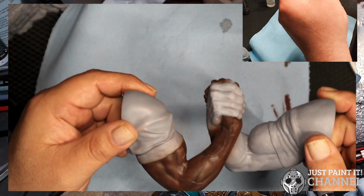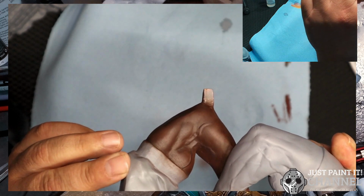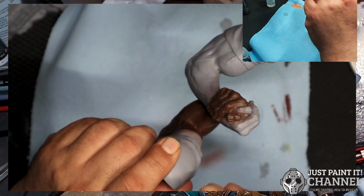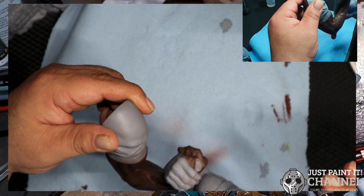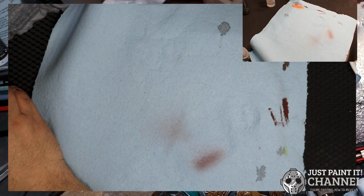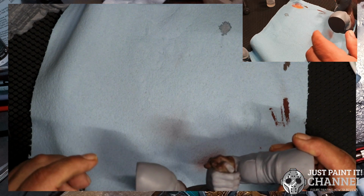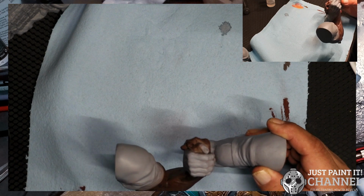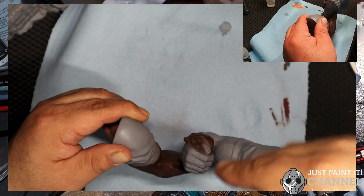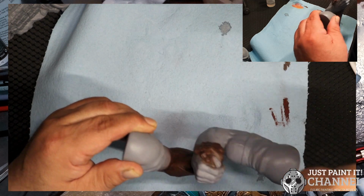Alright, there's going to be a lot of back and forth still. The reason I'm saying that is because I want to highlight a little bit from the top. Hold on, let me look at my reference picture real quick. There's a couple of different weird light sources coming in. Seems like the light source is coming in from the back, but I actually want to do it from maybe up here, on both, when I do these.